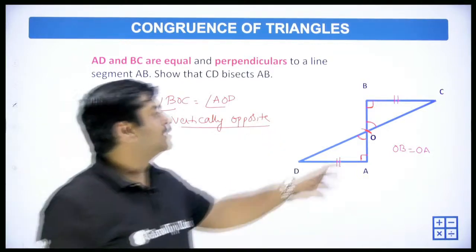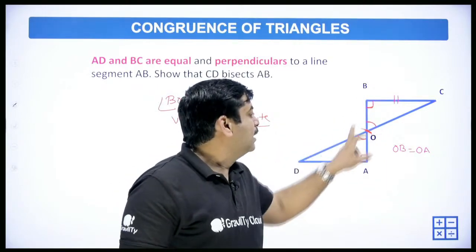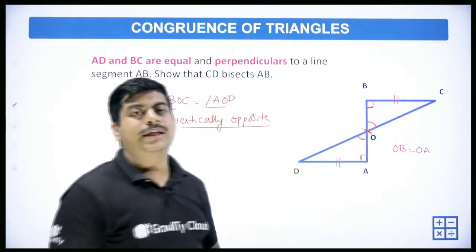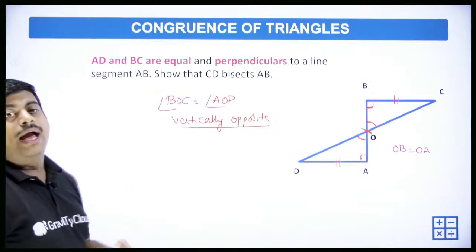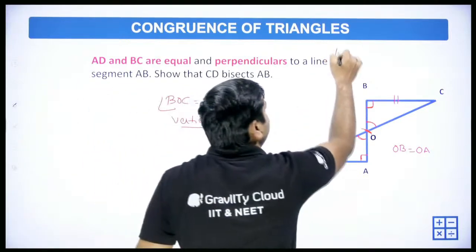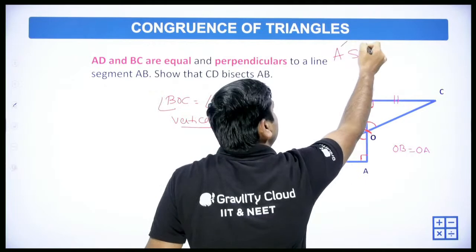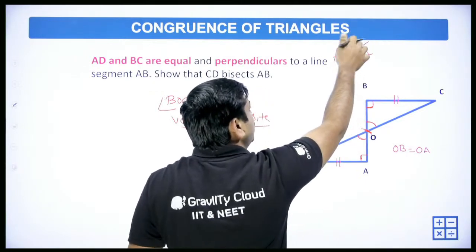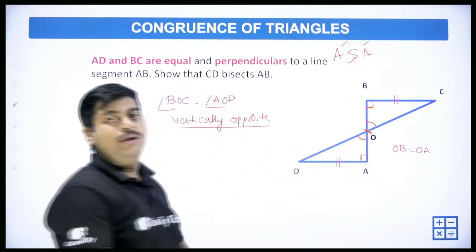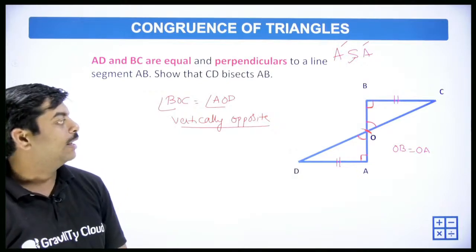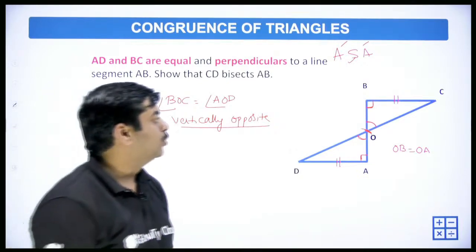Although we have a side equal, an angle equal, and one more angle also equal, we still cannot say that, because in the SAS or ASA property, the side must be between the two angles, so the corresponding side should be taken care of. So now, what else can we do?